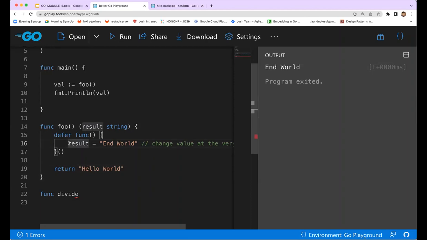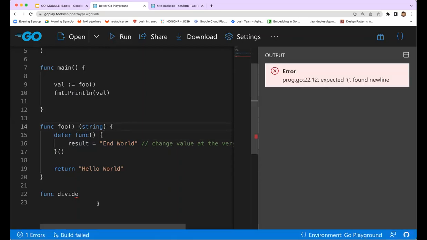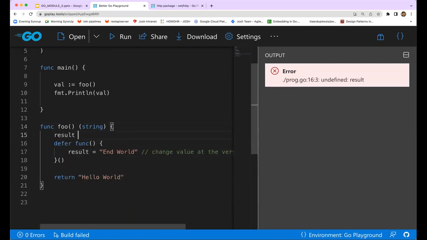Like on line number 14, if we remove that and only tell that a string will be returned, we don't tell the name of the variable which will be returned. Yeah, let's see.